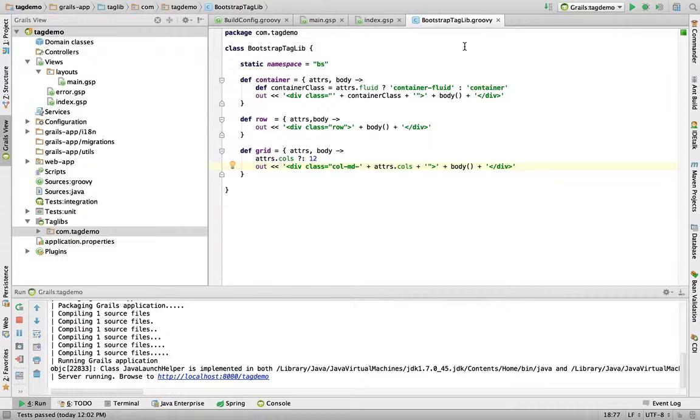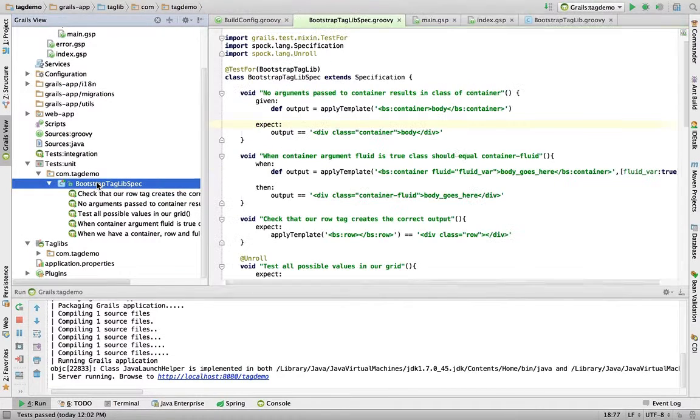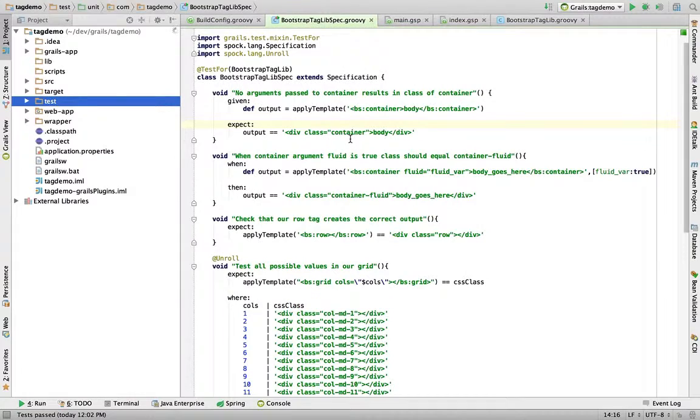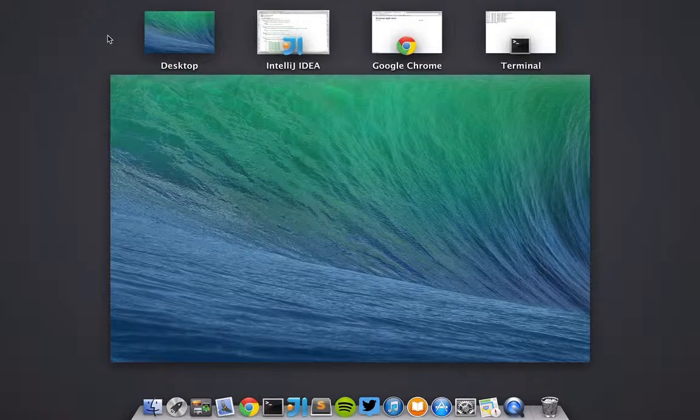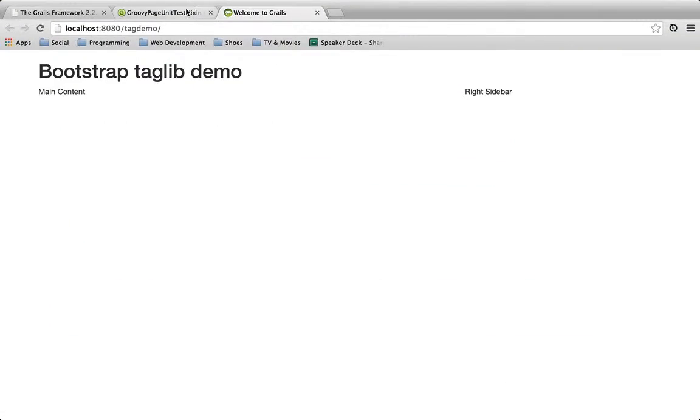own tag lib. So now, more importantly, when you create these tag libs, you want to be able to test this stuff, and it's actually really easy to do so. So I'm actually going to use the test that, like I said, I already have here. I don't want to make you guys watch me type all this out. So if we look at this, when we create a new test for that tag library, one of the things we do is we test for, and that actually brings in a lot of stuff for us.